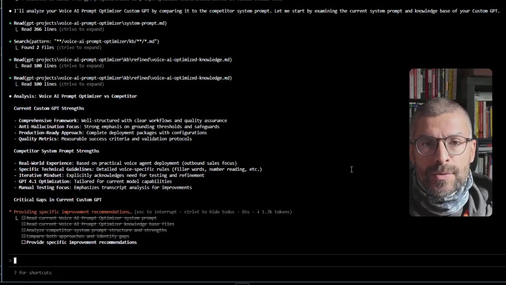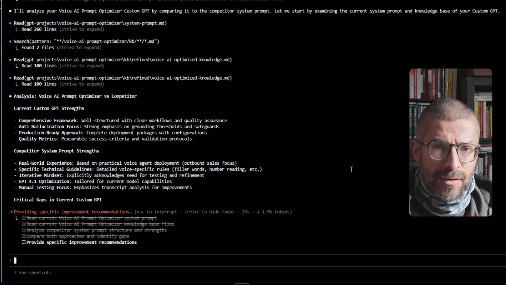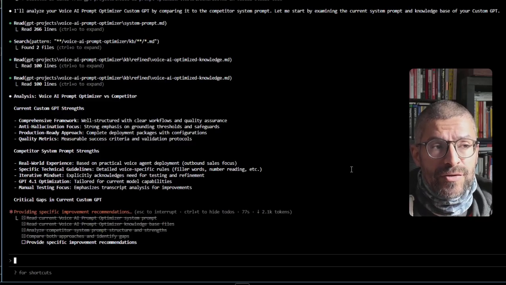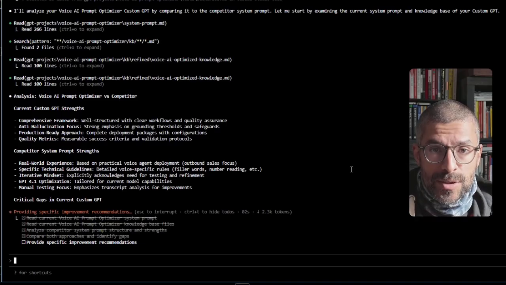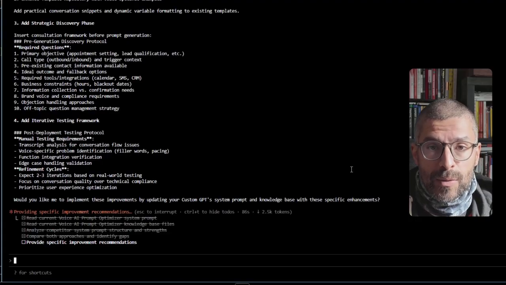But I could also have another approach, which is I could have tested my custom GPT and then found, oh, this is not great, I got this kind of issue, and written some sort of test report. I could have submitted that to this exact workflow in Claude Code to have it improve my custom GPT based on my findings when doing the tests.